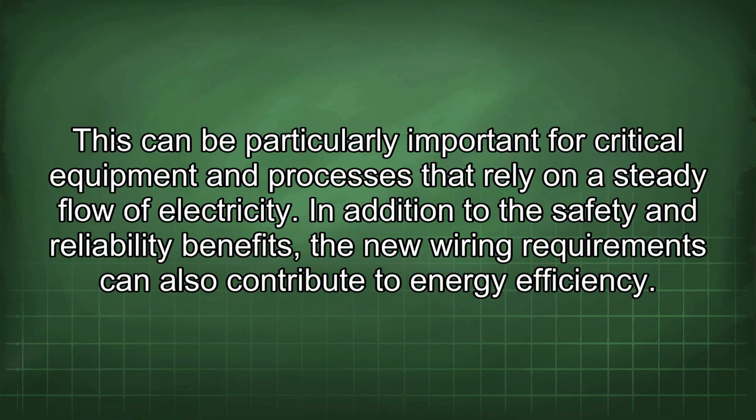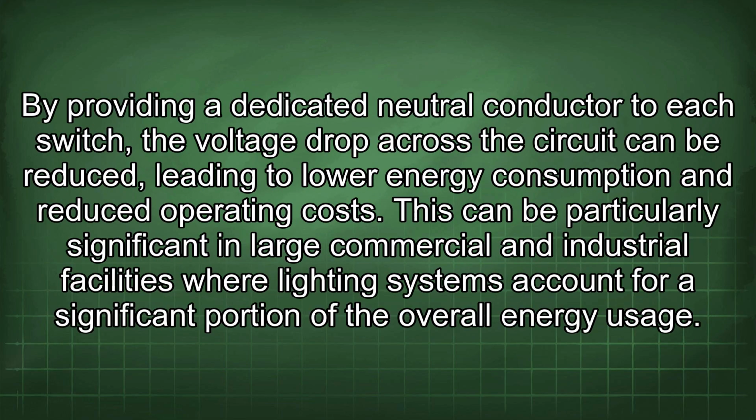In addition to the safety and reliability benefits, the new wiring requirements can also contribute to energy efficiency. By providing a dedicated neutral conductor to each switch, the voltage drop across the circuit can be reduced, leading to lower energy consumption and reduced operating costs. This can be particularly significant in large commercial and industrial facilities where lighting systems account for a significant portion of the overall energy usage.